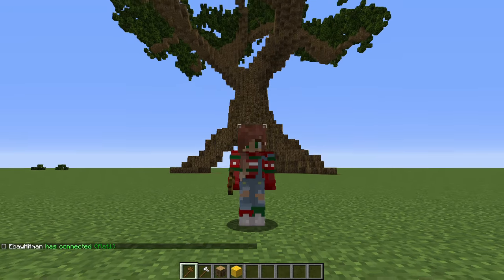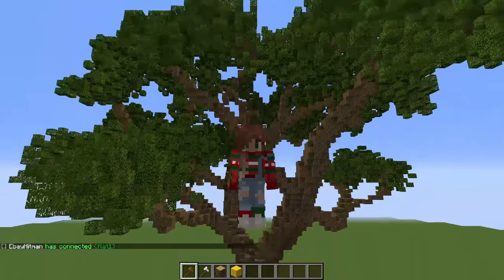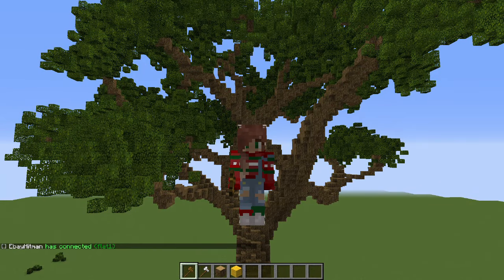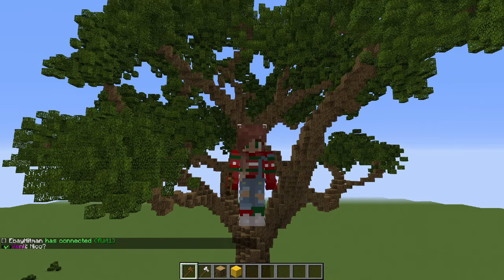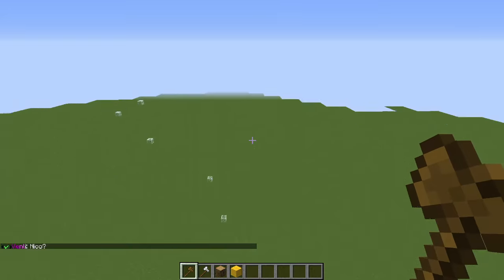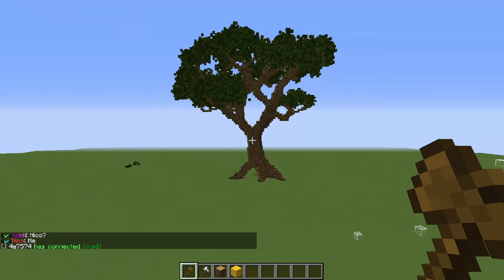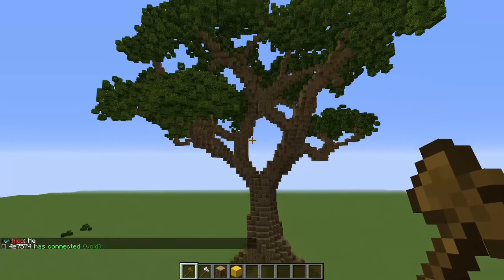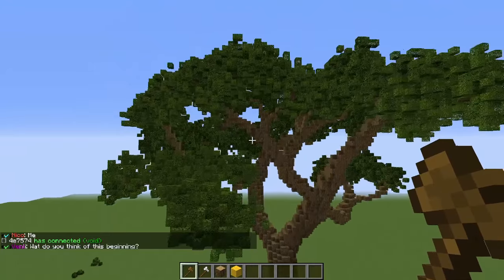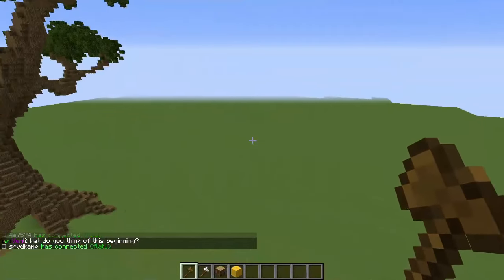Today we are going to be building a tree with Worldedit. And I know what you're thinking. I've already done this. You've already taught me this, Gemini. Why are we here again? Well, I learned something new recently, and I wanted to share it with you guys. And what I learned is the curve command. So I'm super excited about this. It makes making branches on trees super duper easy.